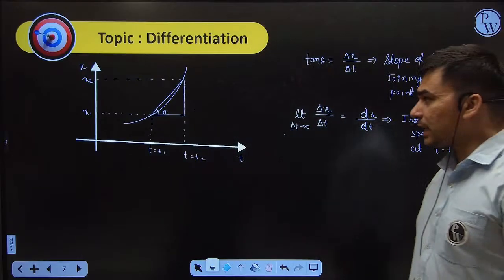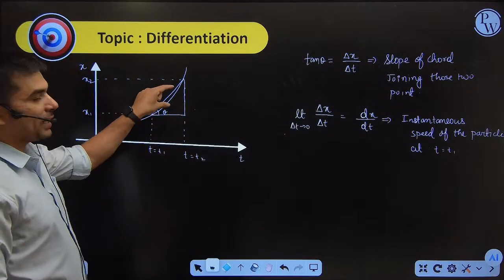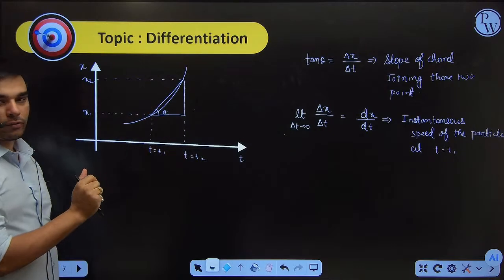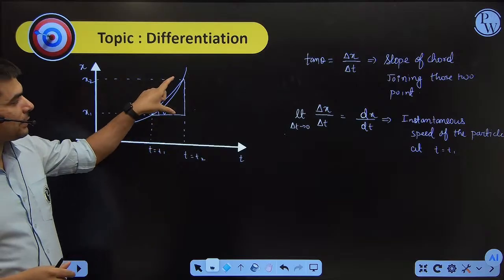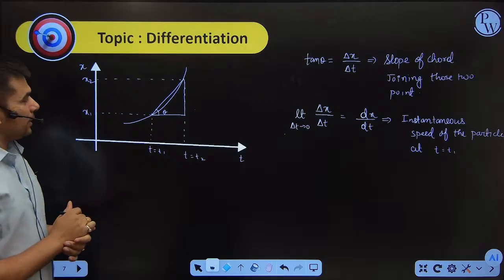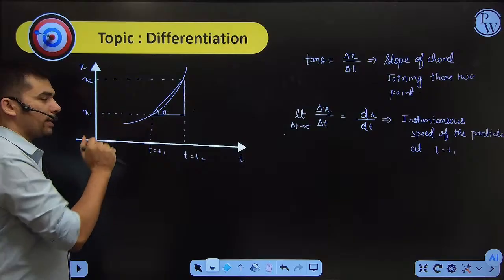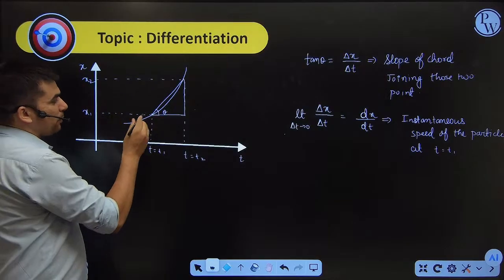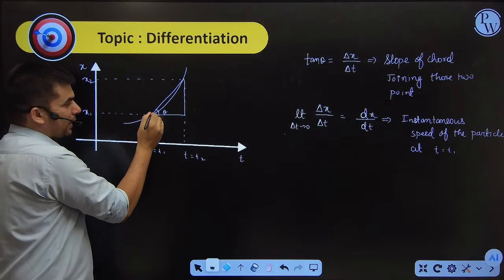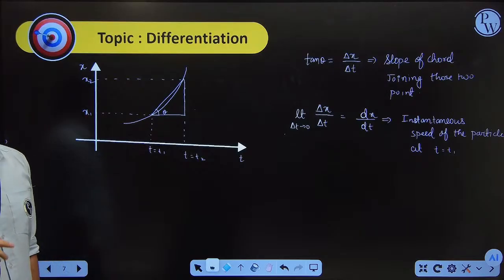Under that condition, do you understand this point that while we are going to make this triangle, in this particular case we were talking about a finite duration of time, we got a bigger triangle and we could clearly see that delta x upon delta t is the slope of the straight line. Now, if I am talking about a duration which is very small and very close to t1, can you say that it will be approximately tending towards a tangent? The triangle is going to be very, very small, no? Microscopic triangle you are going to get at t is equal to t1, isn't it?